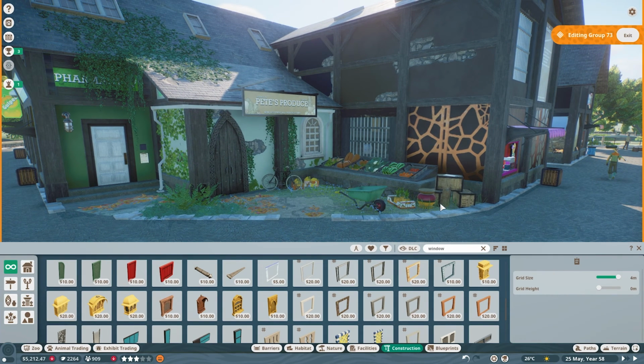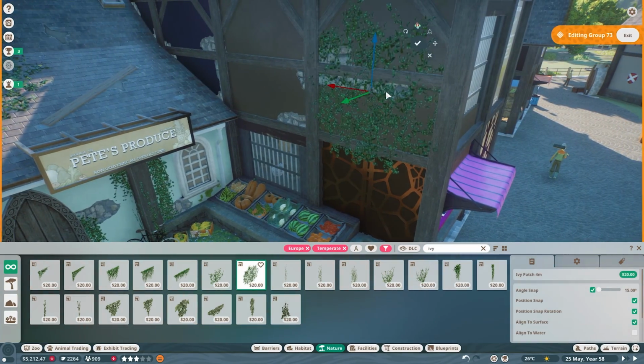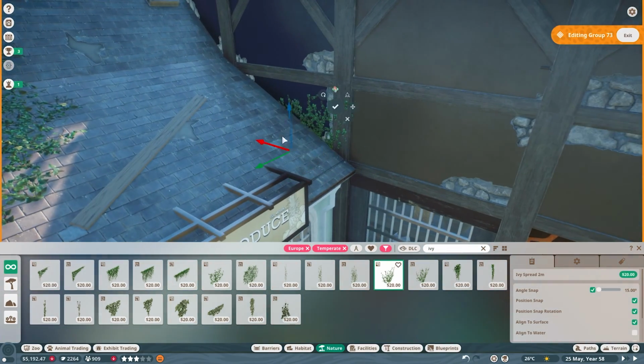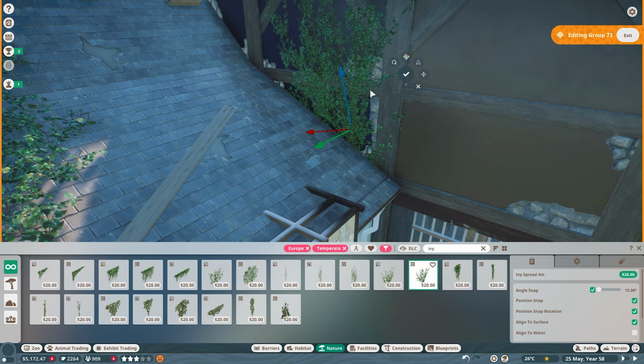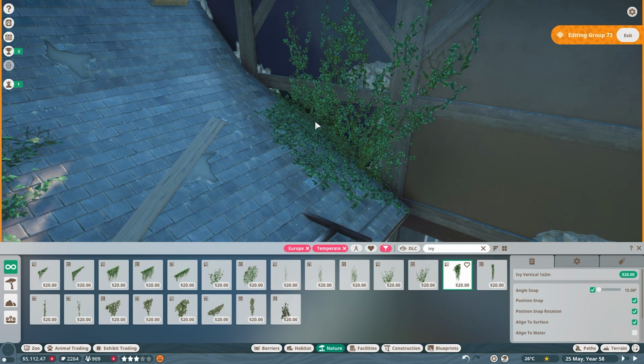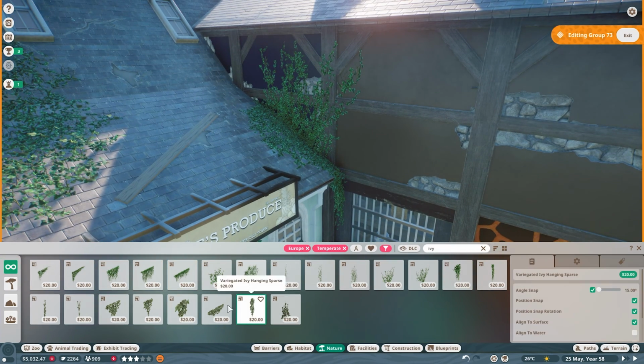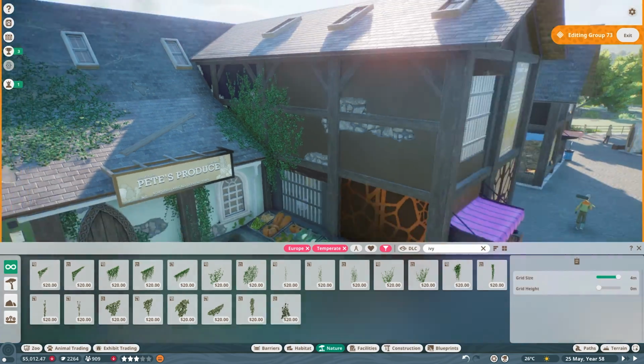Now this side of the building I'm pretty happy with. It's looking really good. There's a few more things I want to do, which is just going to be put a little bit more ivy on here. As this is the greengrocers, I think making it look particularly green, very much like we've done with the florist, would be a nice touch. So we put a little bit more ivy work in just to hide any imperfections on this side, and then a couple of windows to finish it off.